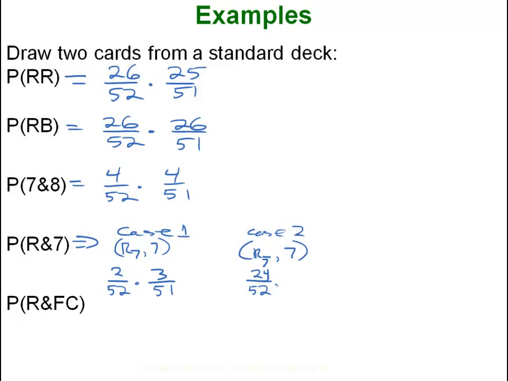Then the second dash it has to be a 7. Since we took the two 7s out of here and we are not counting the 7s here then they can actually happen here and there are four possible 7s out of 51. If we add these two cases together that should be the probability of getting a red card and a 7. I say should be because when they get tricky like this I am not even sure off the top of my head. I would have to really think about this and be positive. A red and a face card is going to be just as tricky as a red and a 7. I will leave that for you guys to try on your own.